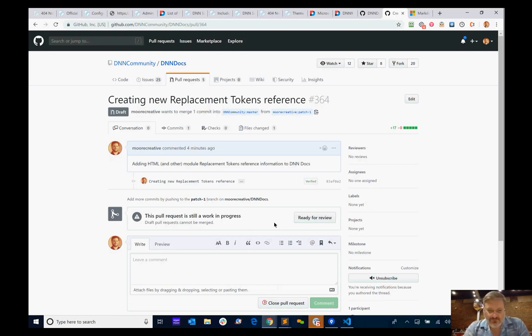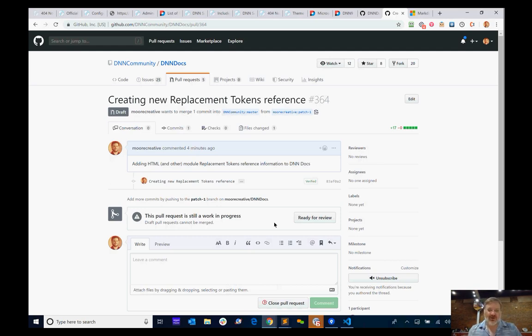Your commits are going to keep showing up here. See where this one says creating new replacement tokens reference, verified, and then you've got 83AF0? That is a commit. That one commit, right. So if you were to edit your file on your branch and make another, I'm going to have two of them. You would see another one listed there, with a new code at the end of it, just a new commit. It would automatically update. Okay, so that's it. You are now a GitHub browser expert.